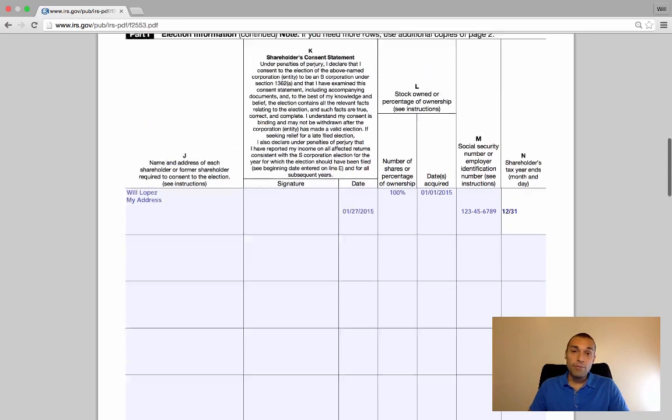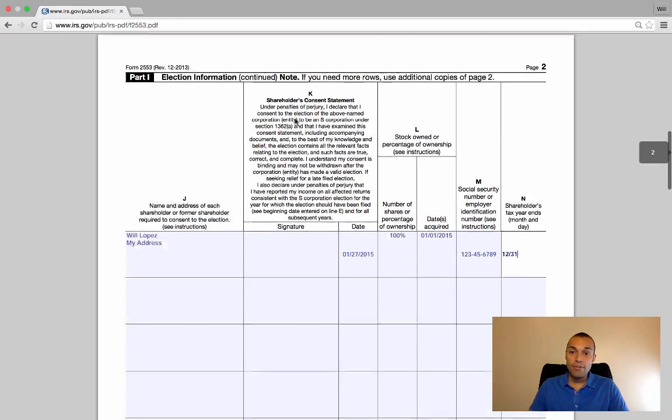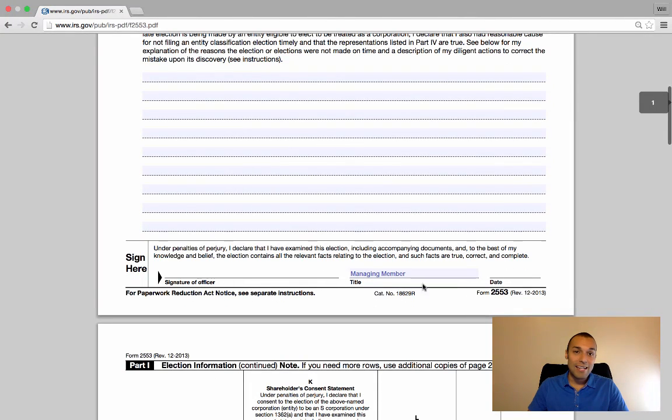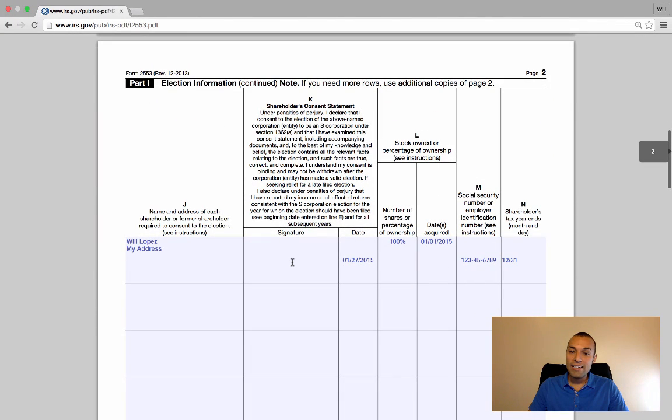So this is pretty much how you fill out 2553. What I would do is fill out the information as best you can, print out pages 1 and 2 of this document, sign page 1 and date it. On page 2, sign the document, and then you can fax it to the fax number provided to you in the instructions for Form 2553, or provided to your tax professional, and they'll fax it for you and send it certified mail.